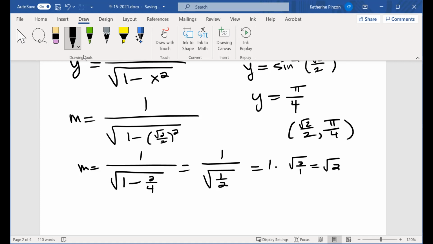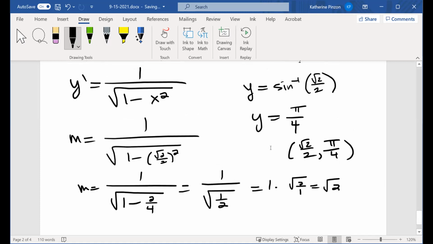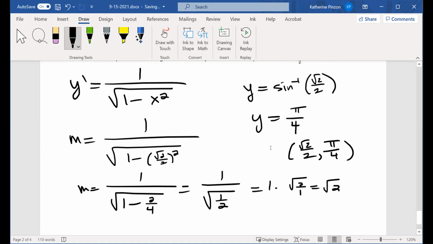The inverse would be of two answers. So inverse sine is defined very particularly from negative pi over 2 to positive pi over 2. So we would only pick the pi over 4, but we could actually have an infinite number of angles whose sine is square root 2 over 2. Yeah, but we always pick the one in quadrant 1 or quadrant 4.